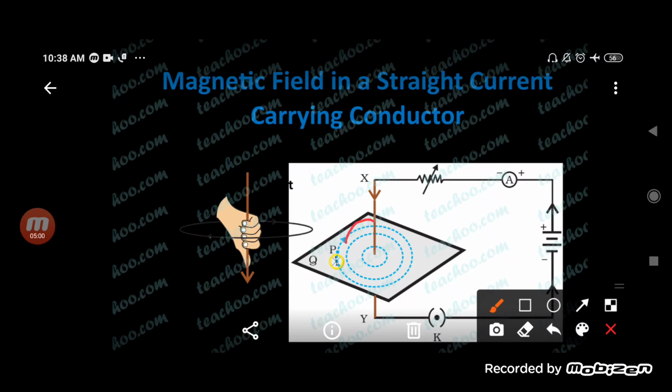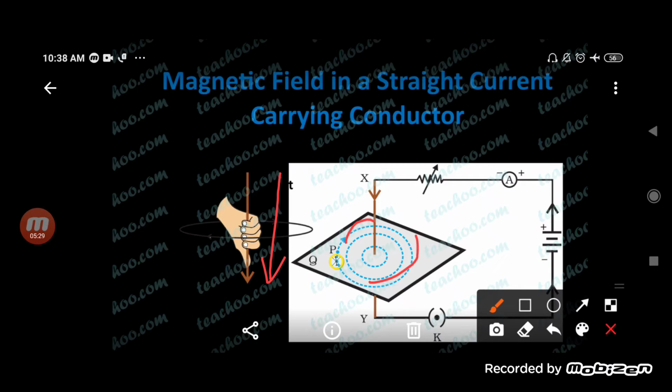This is the circle which is formed around the conductor, and this is the right hand rule also. The right hand rule explains that if this arrow is showing the movement of the current, say in the downward direction, then the magnetic field present around it will be in the direction the fingers holding the wire point to.